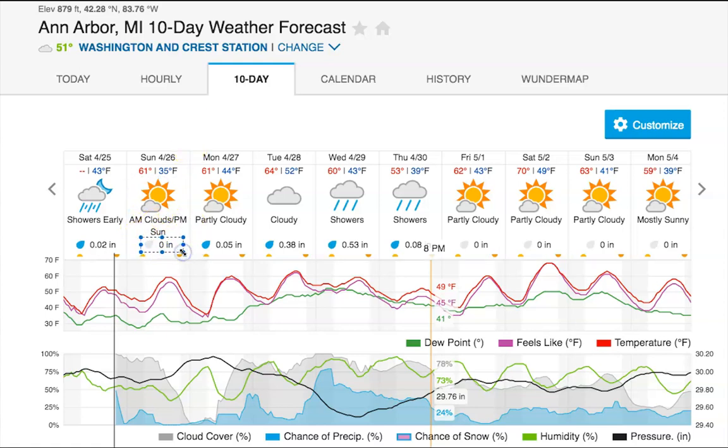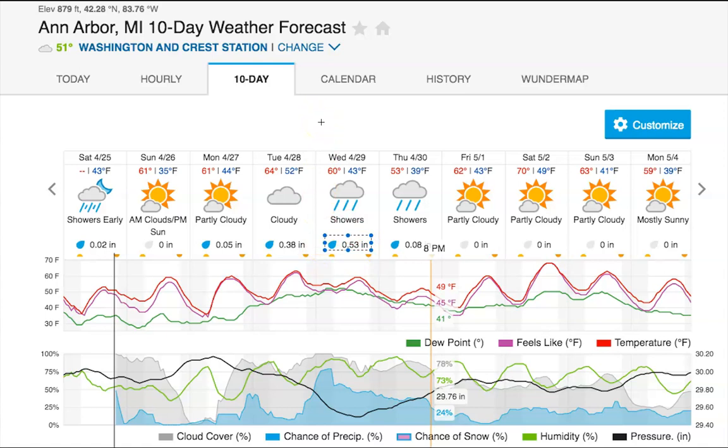And then it tells you a number here with a little water drop next to it. And that tells us the amount of precipitation or rain that is expected for that day. So Tuesday the 28th, we're supposed to get a good amount of rain, about 0.38 inches. On Wednesday, we're supposed to get half an inch of rain, so that's a good amount of rain as well.